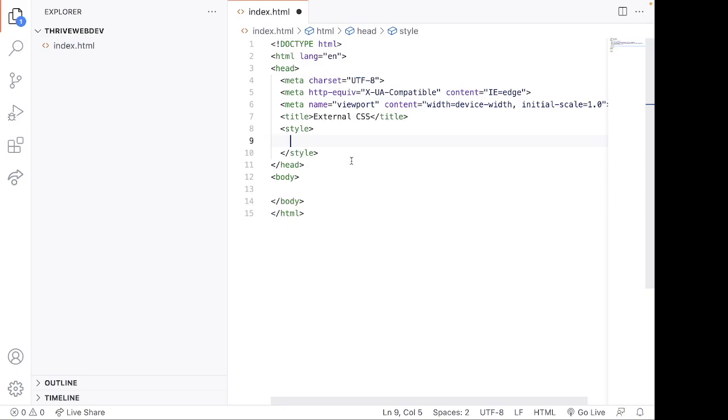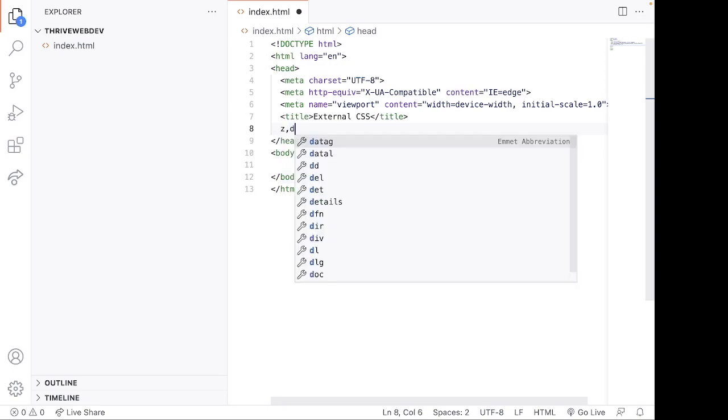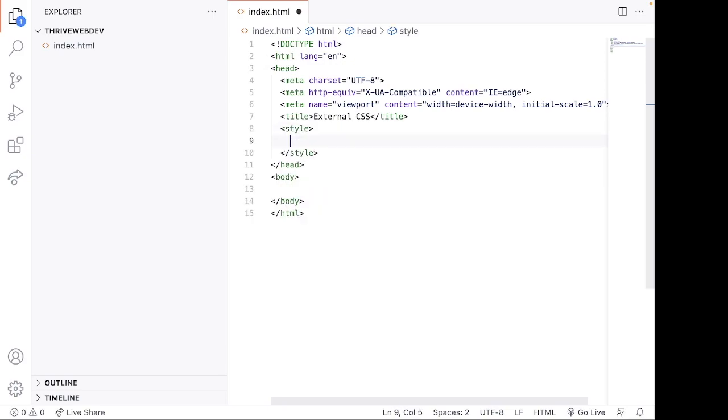So a better and more common way to approach styling is by using external styles. An external style allows you to write one CSS file, and that CSS file can be used on as many pages as you want. With internal styling, I would normally have to create a style tag in every single one of those 50 pages. But with external styling, I can have just one CSS file that controls the styles of all those pages. If I want to make any change, I just go to the one CSS file and make my change there. So it's easier to manage that way.